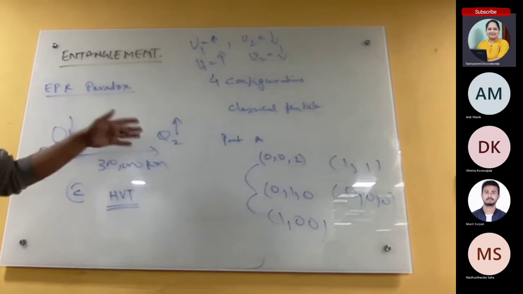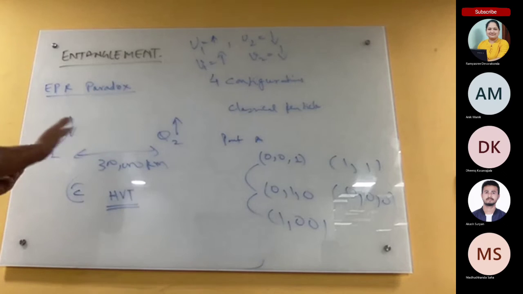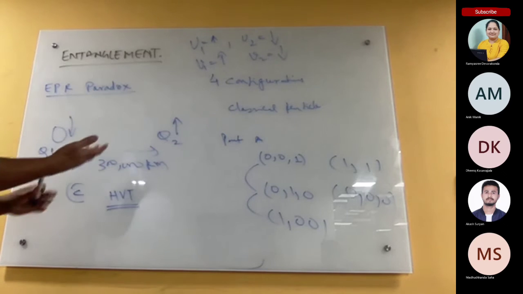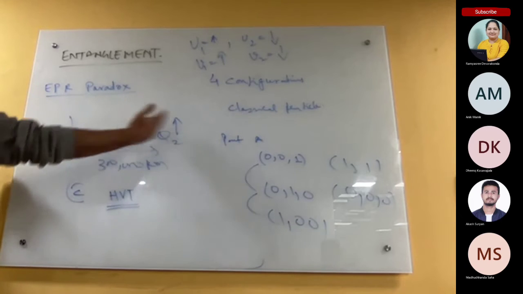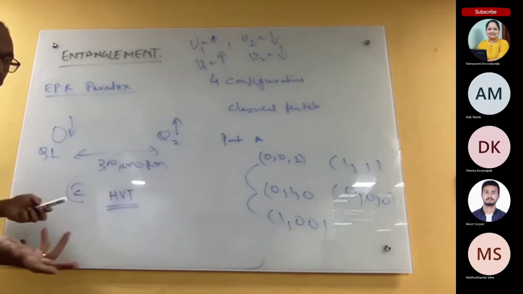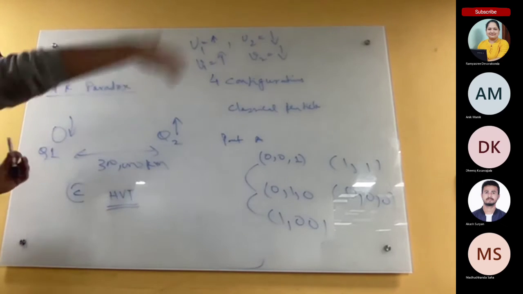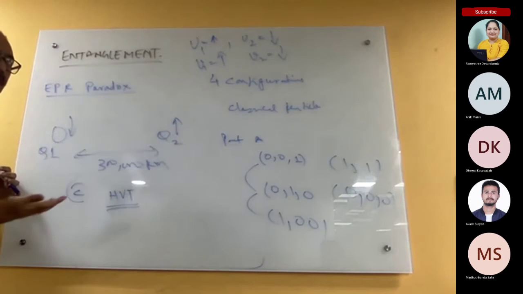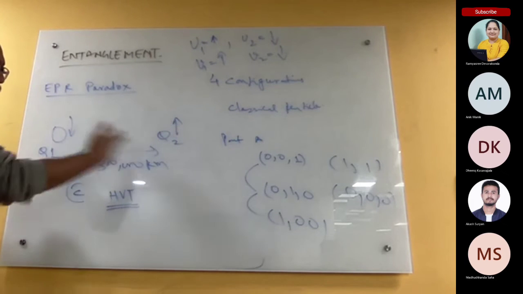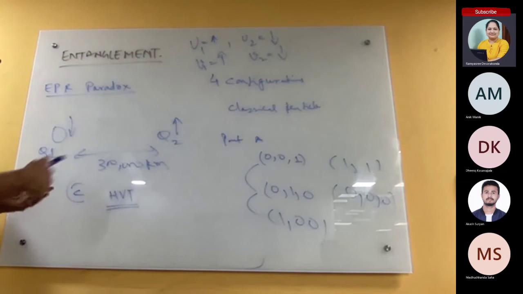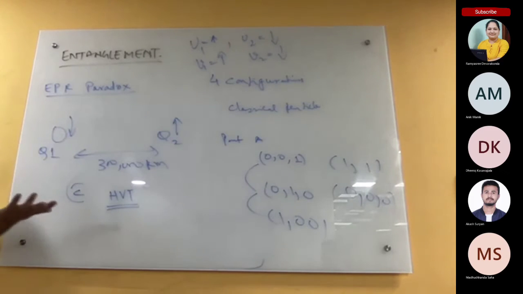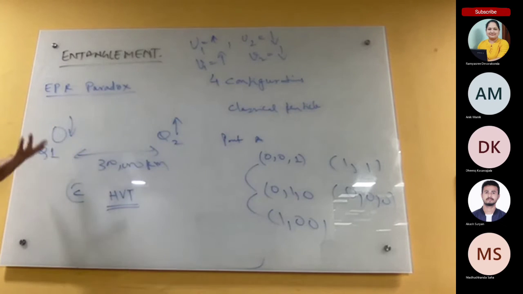No. Because see, this is called non-locality, quantum non-locality, right? Entanglement is non-locality, where two particles depend on each other, though they are not local to each other, separated by any amount of distance, and the same thing should hold. But Einstein says for that to happen, something has to flow between them. And that something cannot flow faster than the speed of light. And that is why it is a problem.